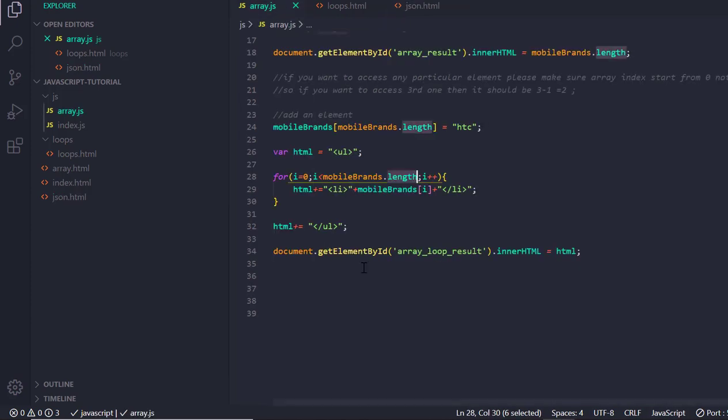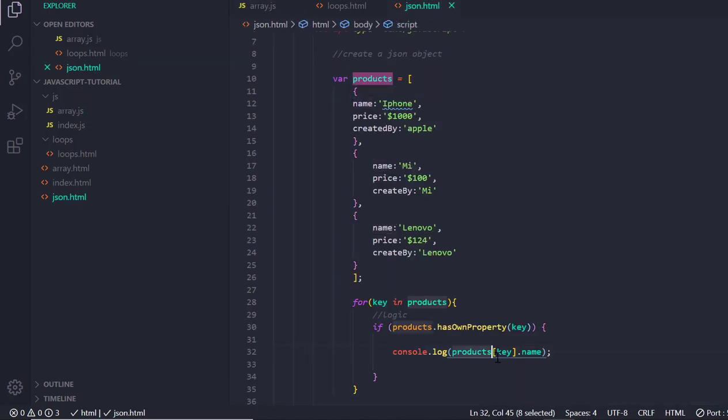Okay, here we are just giving the index of the array. Also, as it is a JSON object, we need to provide the object key as well.